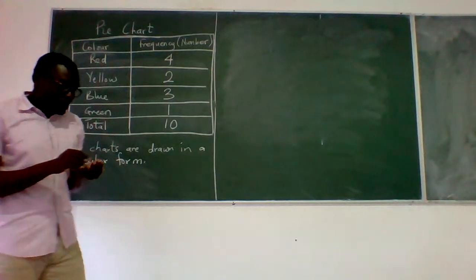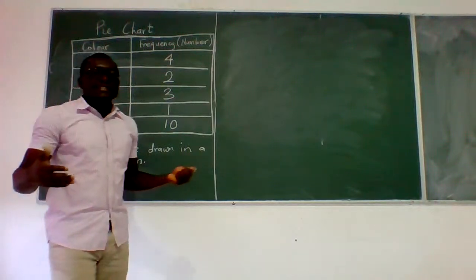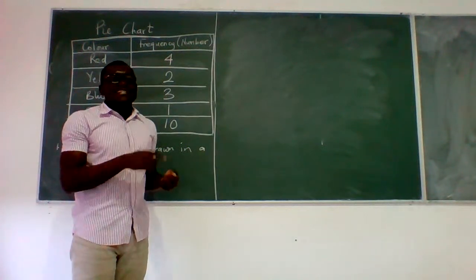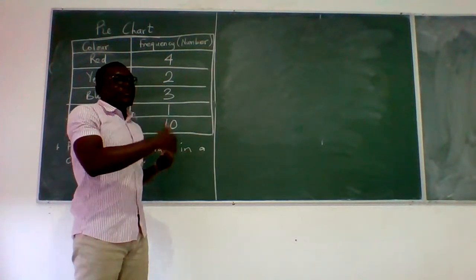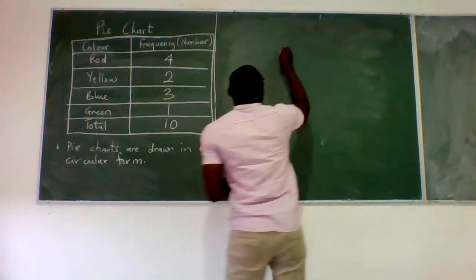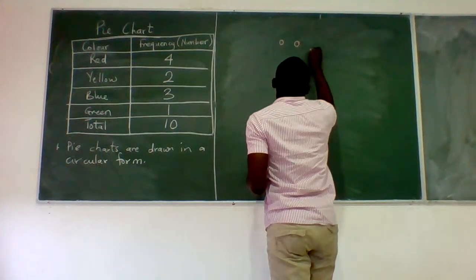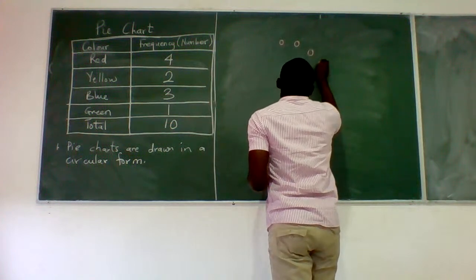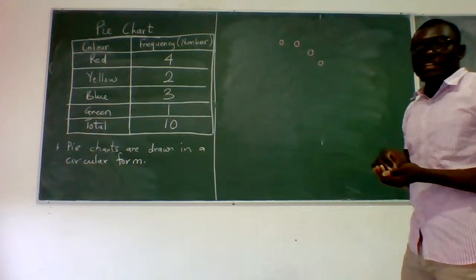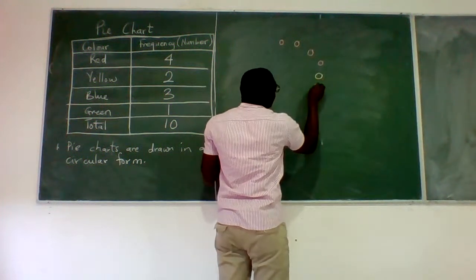Okay, so I'm going to illustrate what I have here using some colors. So let's say that we take these 10 students out to the field, and then we let them stand in a circle by arranging them according to colors. So we start with the red guys. So we have one of them here, we have the other person here, we have another person here, and then we have another person here, because there are 4. Then we go to the next one, the yellow. So I have one yellow guy here, I have the other yellow guy here.